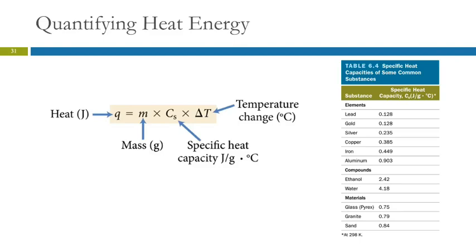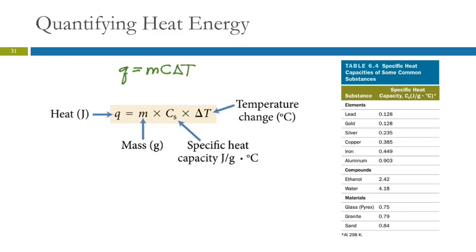So the relationship here is that the heat is equal to the mass of the object times its specific heat capacity times the change in temperature. So this is nice, it's all spread out and it's all labeled and everything. But it comes down to this: Q equals MC delta T. Now technically this C is the specific heat capacity. It should have an S in it.